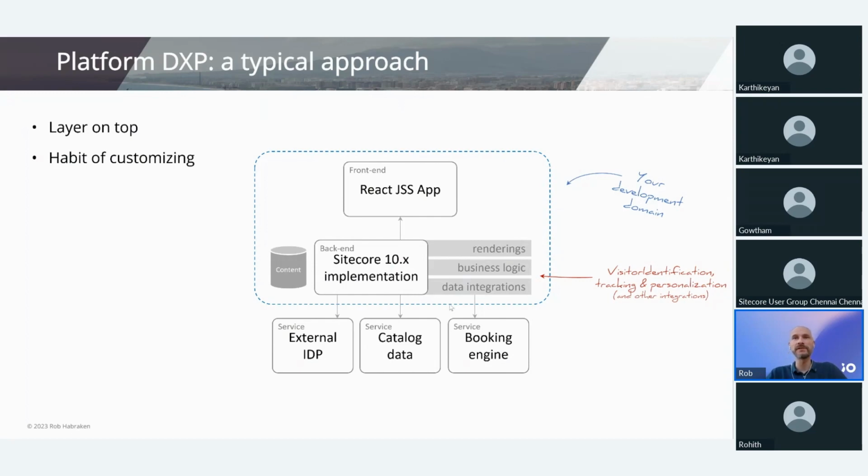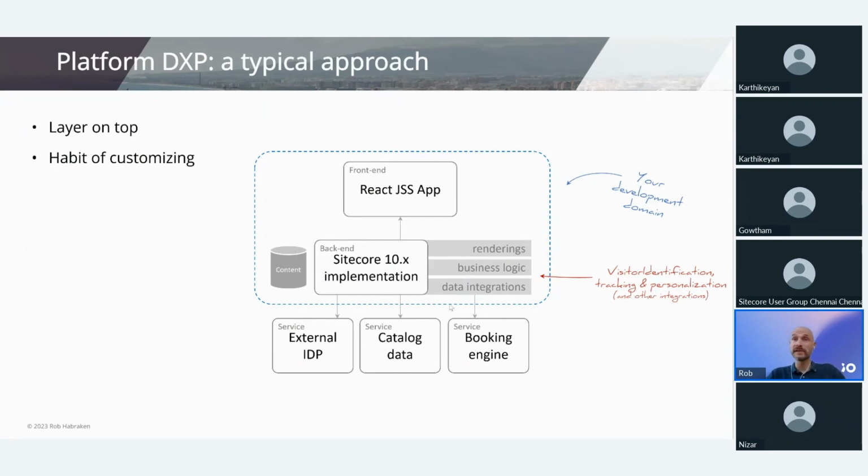And for us, we use Sitecore for the more complex websites, like booking sites or maybe portals. That means that we always have connections to other systems as well. External IDPs, catalog data for displaying products, or a booking engine for checking availability and booking a product, house, vacation, accommodation, anything.